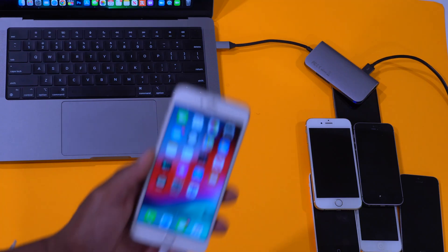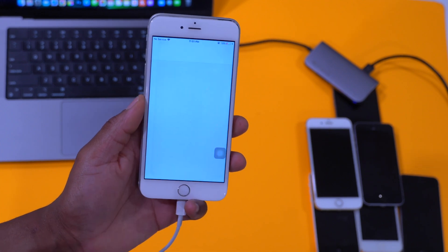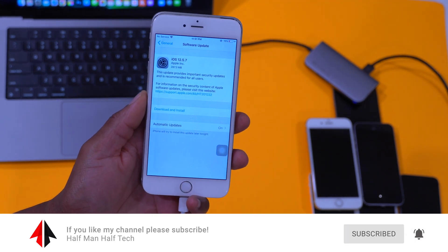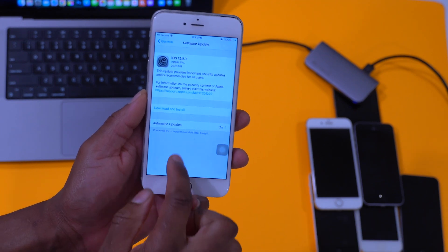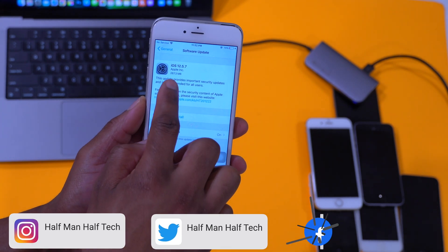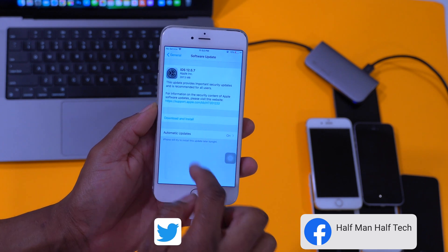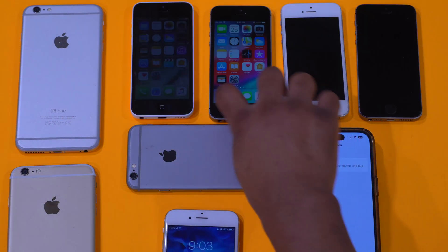Welcome back to Halfman Uptech, my name is Ben, your host. Today Apple has released iOS 12.5.7 — it's the seventh point update, and it's incredible that we are getting this update almost 10 years since seeing the devices that are going to be supporting it. It's an over-the-air update, so if you have a supported device you can go into Settings, General, and Software Update to update to iOS 12.5.7.